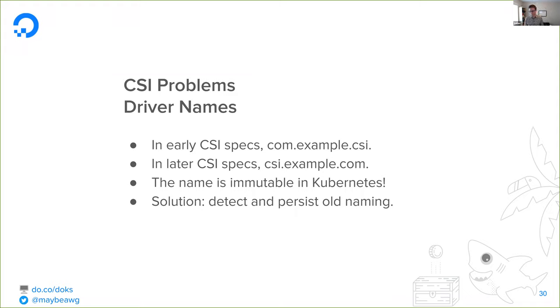It defaults to the new spec right thing to do, which is the forward FQDN naming, but it is overridable by an environment variable. And what we do when we upgrade is we detect whether a cluster was using the old name. If it was, then we configure the new version to also use the old name so that name doesn't change. And unfortunately, this will probably be part of our upgrade automation forever, since we have to keep supporting clusters that have been upgraded through various minor versions of Kubernetes. And I guess that's one of the few version specific things that we've had to build into our upgrade process: detecting that change and persisting it.